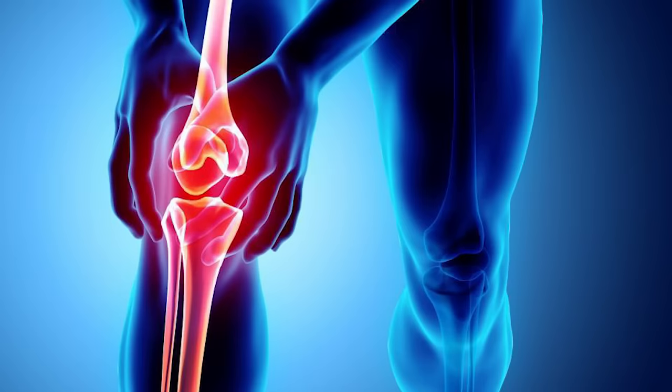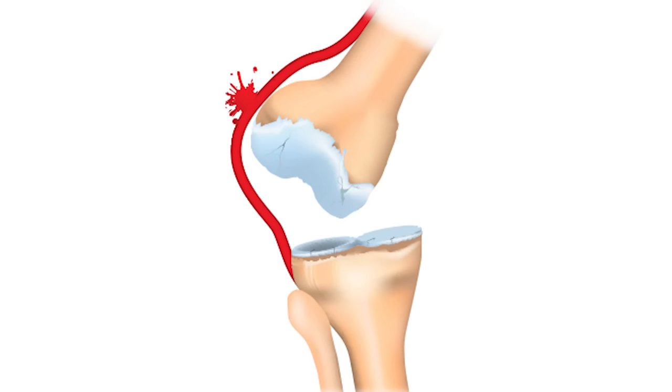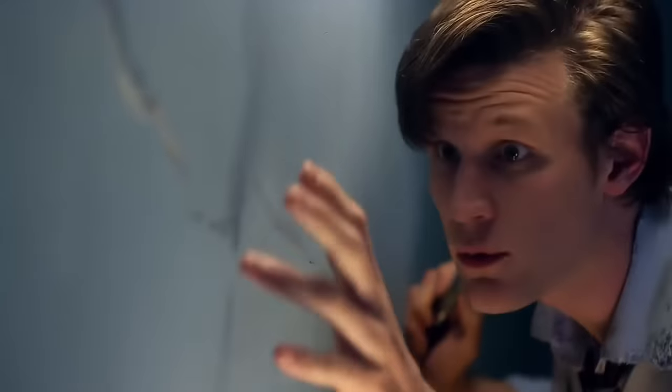Also taking an injury to the right leg — you do have to worry about the knee joint. Below that, you have your tibia and fibula, and you have to be concerned about fractures, dislocation at the joint, and contusion. A fracture means a broken bone. We'll describe if it's a hairline fracture — just a crack through — or a displaced fracture, meaning there's a separation of those bone fragments.